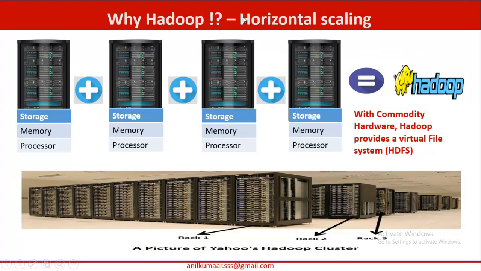Now coming to Hadoop, it prefers horizontal scaling. What do you mean by horizontal scaling here? Look at this. I'm running Hadoop with multiple single machines here. This is one machine, this is one machine, and this is one machine, and this is one machine. All together this gives me the Hadoop cluster here. I can put my Hadoop machines into racks. See here, these are the racks: rack 1, rack 2, rack 3. I have multiple racks and I'm keeping my data, providing storage, processing and memory as well. This is how I'm keeping and maintaining my data using Hadoop.